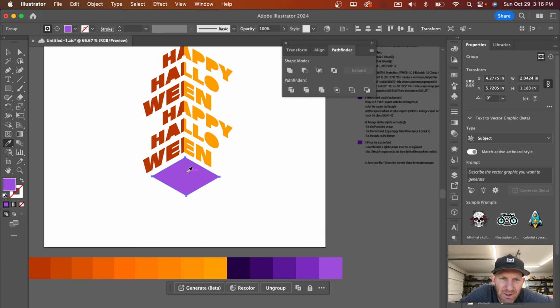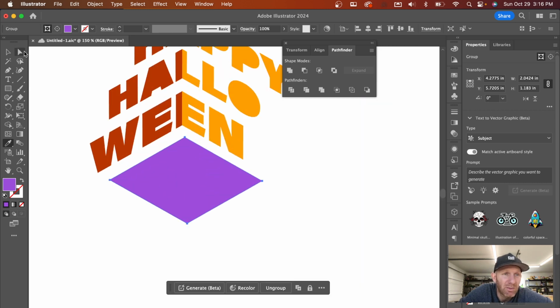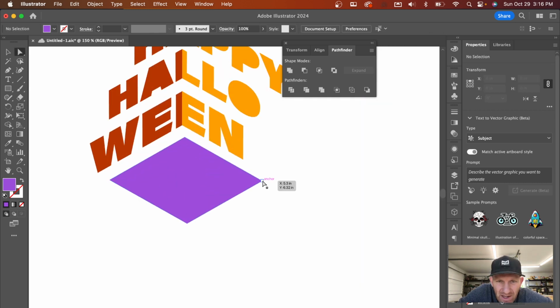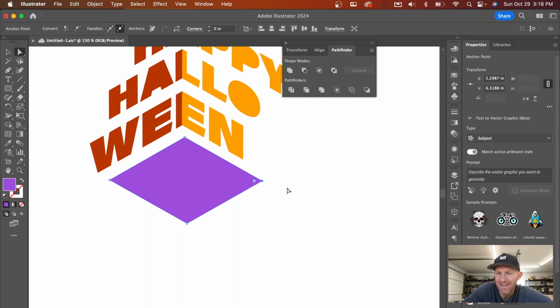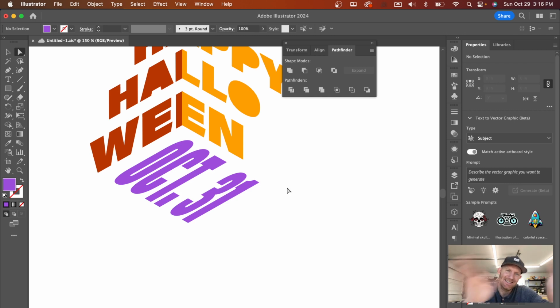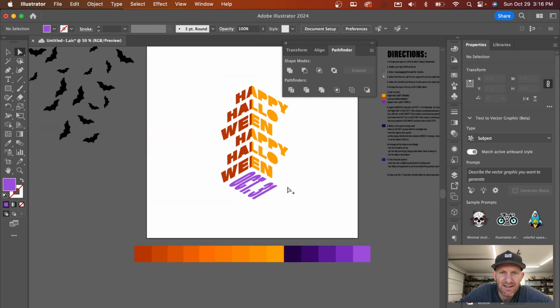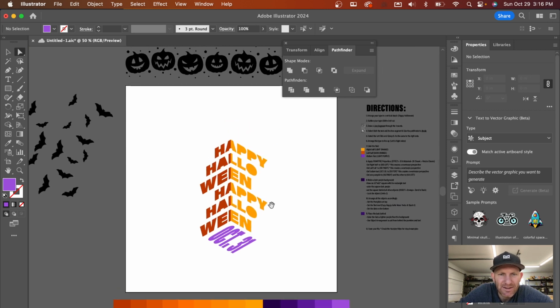So here's exactly what I was talking about, that selection, the clipping mesh shape went into a complete fill. So if this ends up happening, the thing you have to do is just select one of the anchor points with your direct selection tool, and we can delete it. That disappears. Now we can actually see the text as we want it. So looking pretty good. Let's put a color behind here.